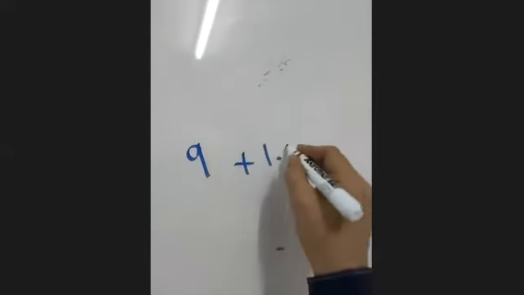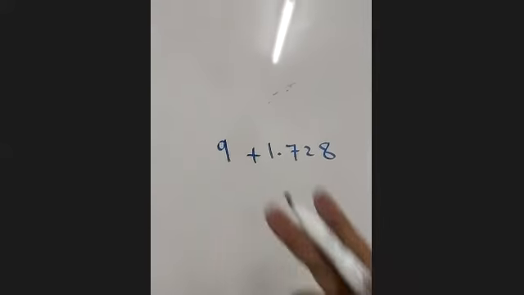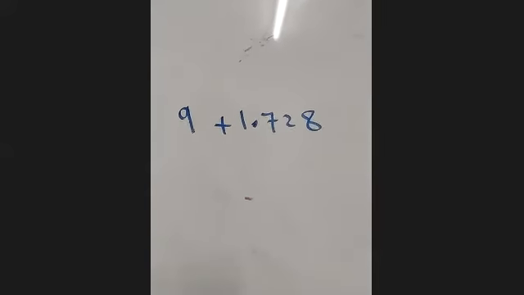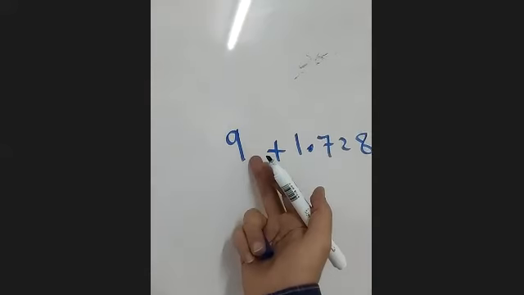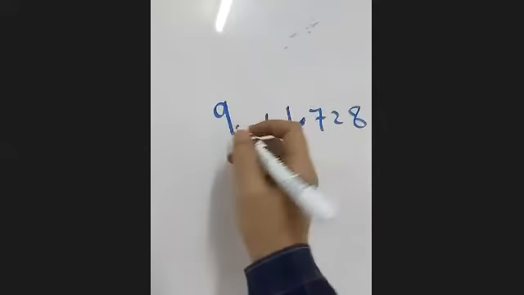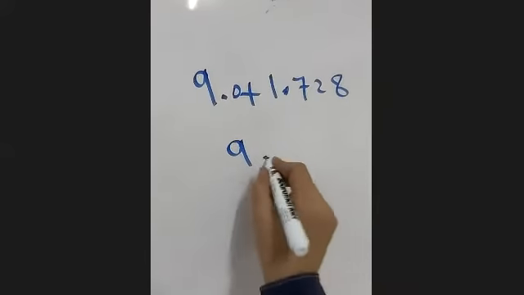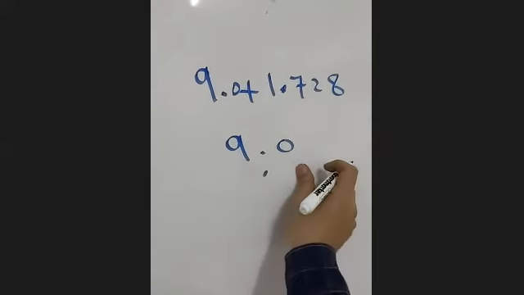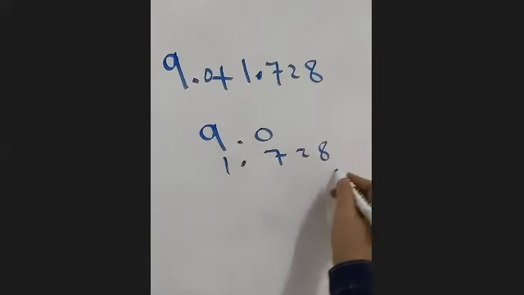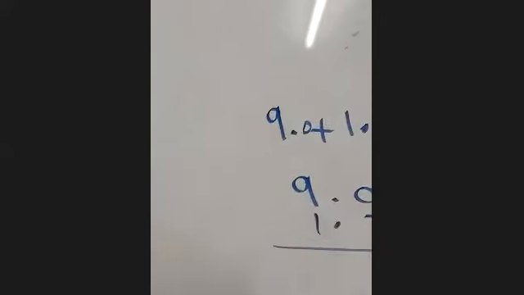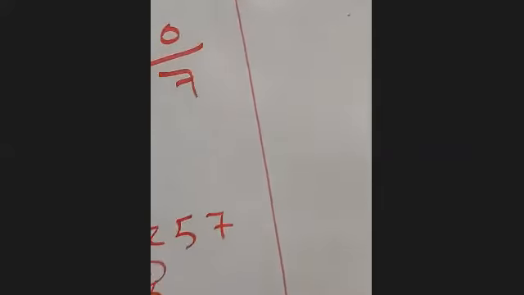For example, if I want to do addition, 9 plus 1.728. Now, to align, there is no decimal, to put the decimals over each other, you add decimal with zeros. It's normal. So here 9 decimal 0. The other decimal under, align. We have 2 empty spaces, add zeros as much as you want. So if the number has no decimal and you need decimal, add decimal and zeros. So it's still the same number.